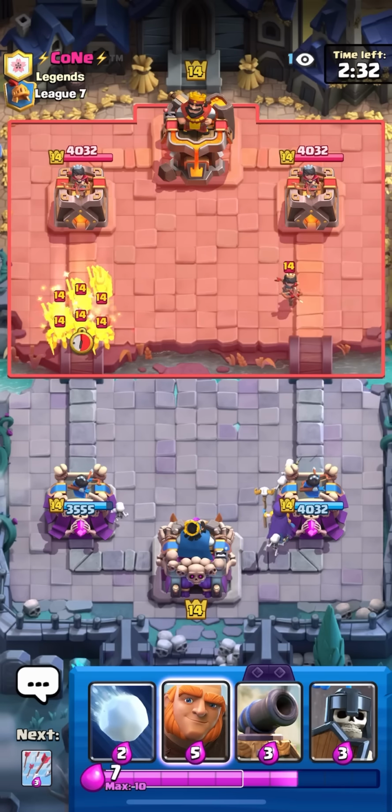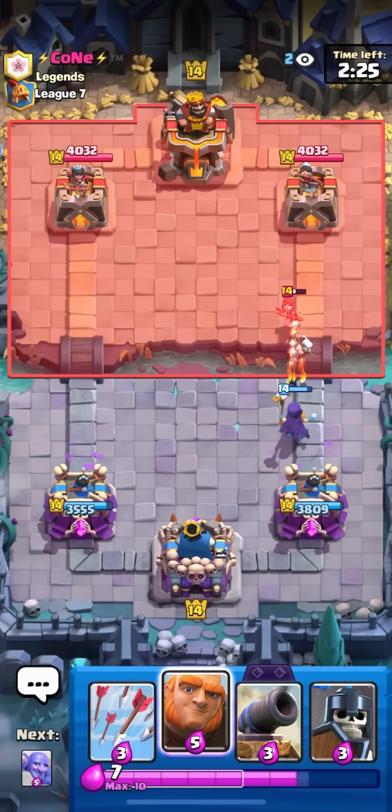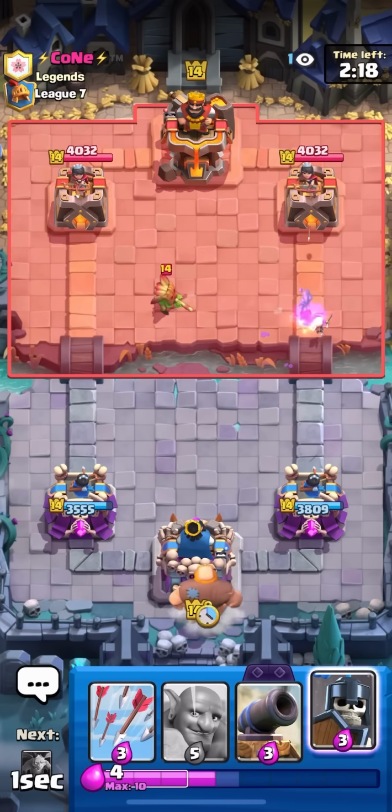If your opponent has a perfect counter to it, like Valkyrie, of course you can't do too much. But other than that, there's nothing that really shuts it down too much. Maybe Bowler. That's why I have Bowler in this deck as well, just to make sure I don't get cheesed by the Witch at all. So we'll see. He's got Dark Prince like that. Okay, so a pretty annoying bait deck, it looks like.